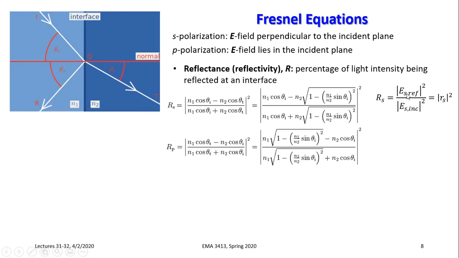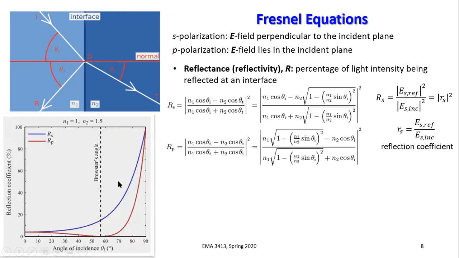of the electromagnetic wave. And then you can also define a so-called refraction coefficient by looking at the ratio of the E field. And then when you take the mode square of that, you get the refractance, okay? So those are the different refractance for S wave and P wave.